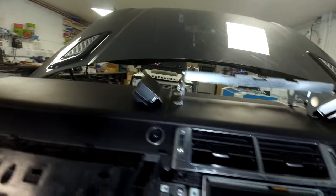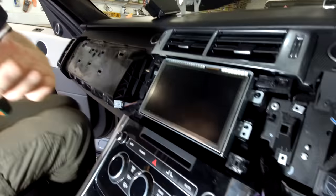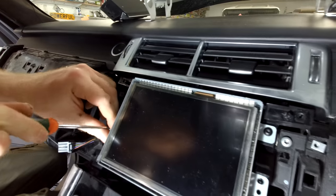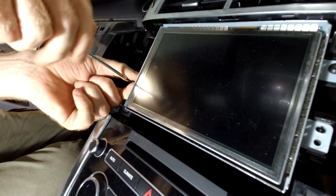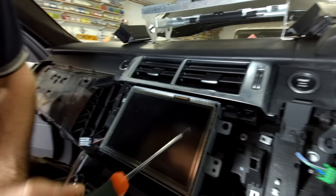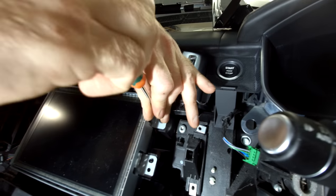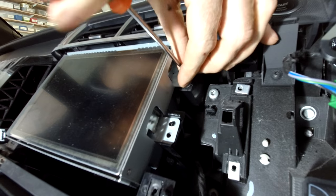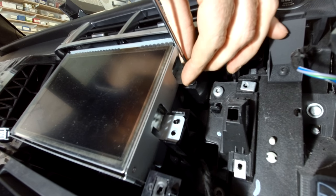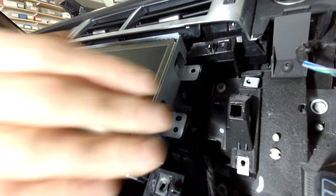That's really important — if you don't get the right one, when you fit the new system the touchscreen won't work. I've done a video on that. Now let's have that remaining screw out. All these screws are the same so far, so we're putting them all in a pot. It looks like they've never had this out before.